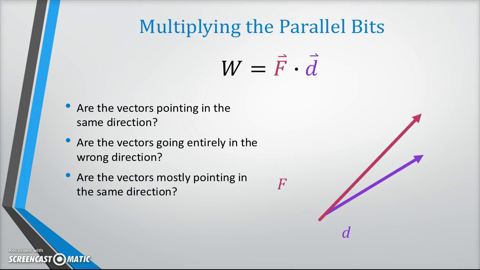What if the vectors are mostly pointing the same direction, but not all the way? We're supposed to be going this way. Well, some of the red vector is going that way, most of it, everything but this bit over here. I wouldn't say that's 0 work. Some work is clearly being done. Pull this way, and you'll get up the ramp eventually. How much work will you do?